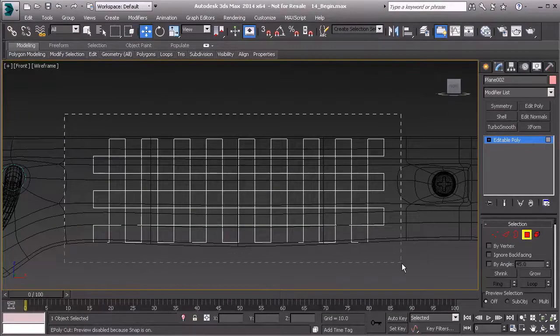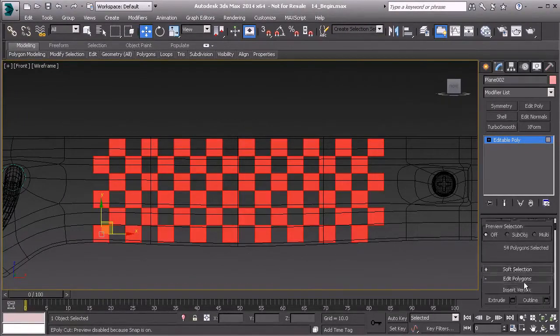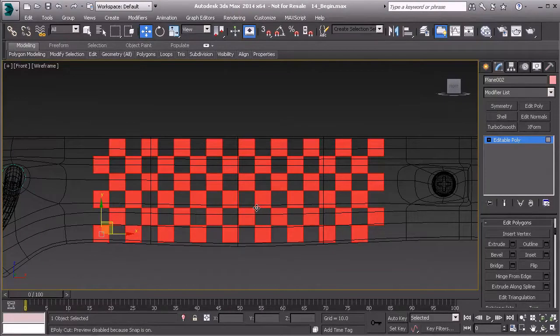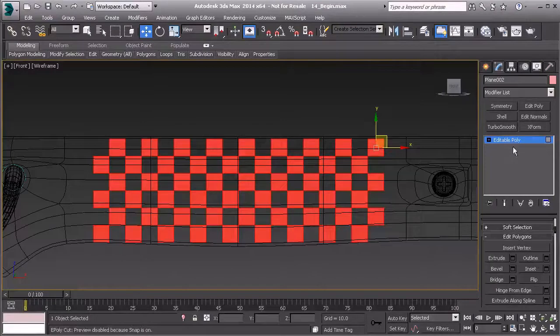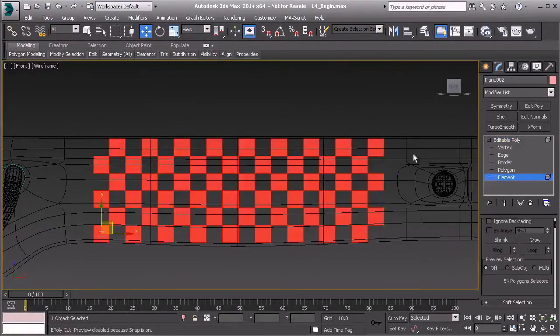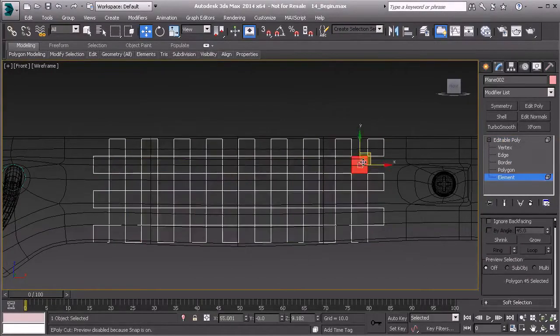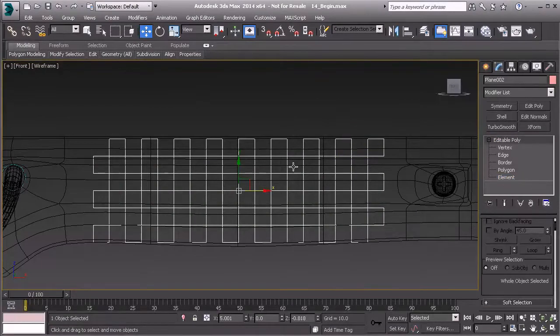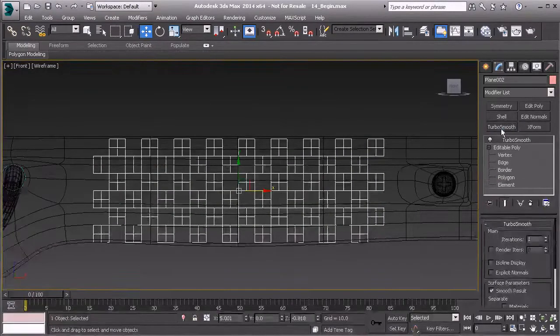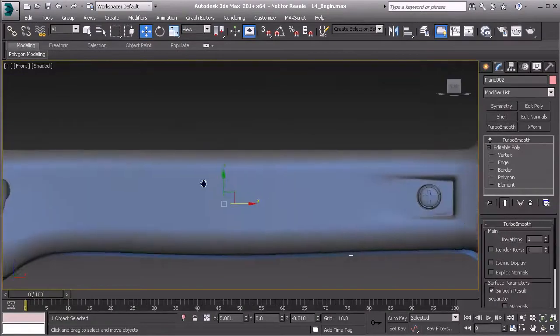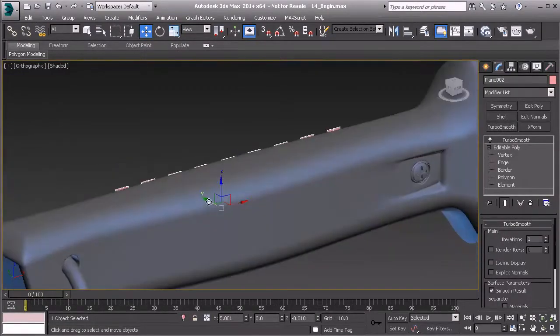Let's select all of these, and then I'm going to break them apart from one another. Looking at this, I can't necessarily break those. Let's go to element mode really quickly. If I select this one, you'll see that that's an element, and that's an element. So they're already broken apart, and we're perfectly fine the way we are. Now, with this selected, let's apply a turbo smooth to those. And actually, let's pull this forward up against this.